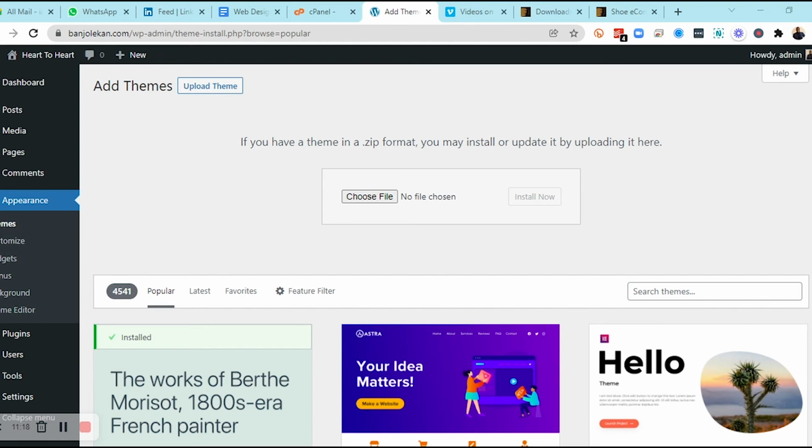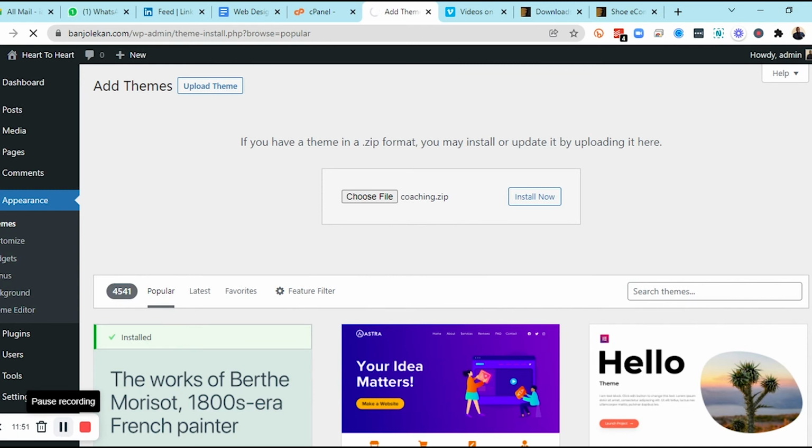Come in here, pick the file from where it was downloaded, and you upload. Okay. So of course you now click install. So it's going to install the file for you, and that's all you need to do. So I've just shown you the second option on how to choose a theme. So it's going to upload now.